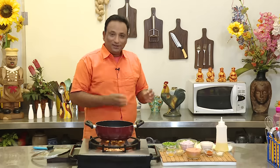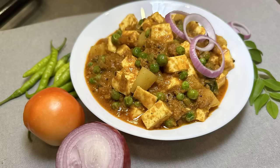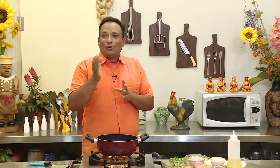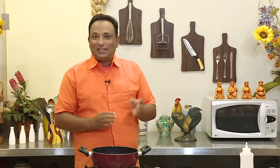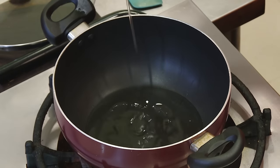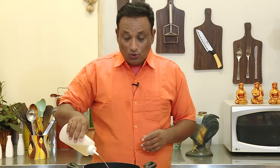Here I'm bringing paneer matar, which is of course very popular all over North India. I'm going to add some potatoes to this and I'm going to South Indianize this recipe. We love coconut and poppy seed, but nowadays people are going towards more of cashew nut paste and things like that. Let me go in and make this recipe. Add some oil in a pan because we want to slightly brown the onions.